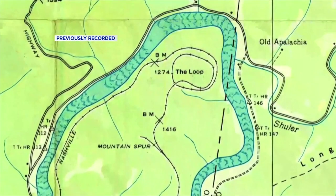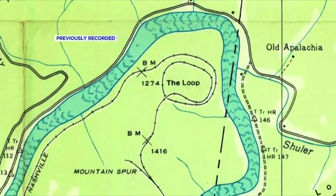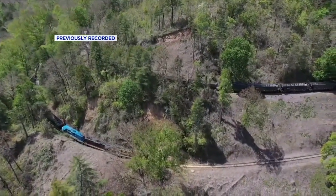Josh is the dad of two boys, aged nine and thirteen, and yes, they think he has the coolest job ever. During the narration, he walks through the cars in the second half with a picture of the loop, going from seat to seat explaining why the loop doesn't turn the train — that it circles the mountain to climb the mountain.